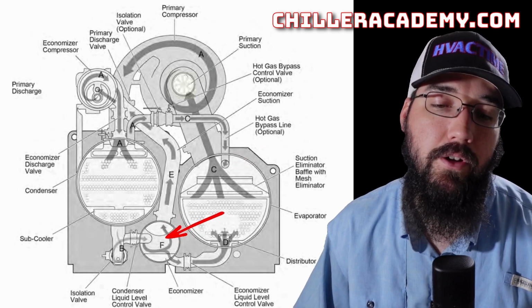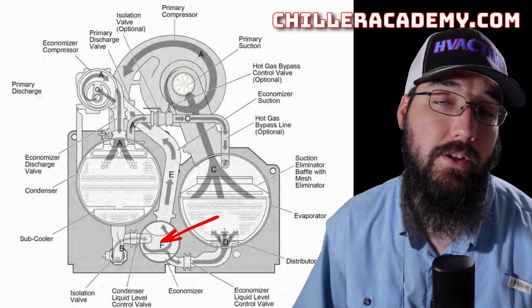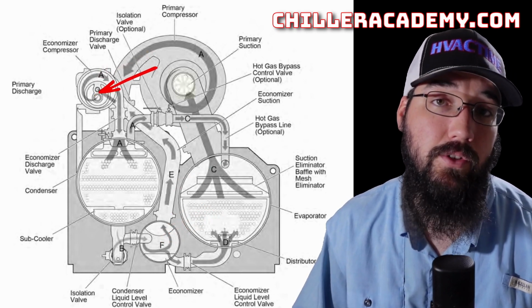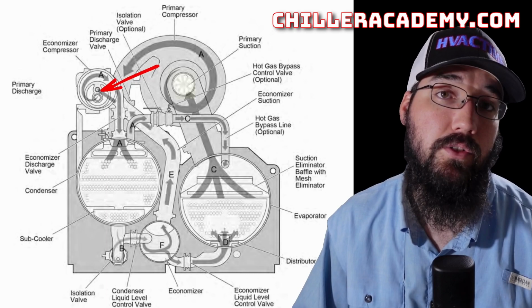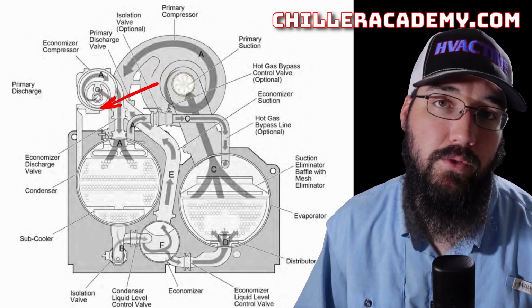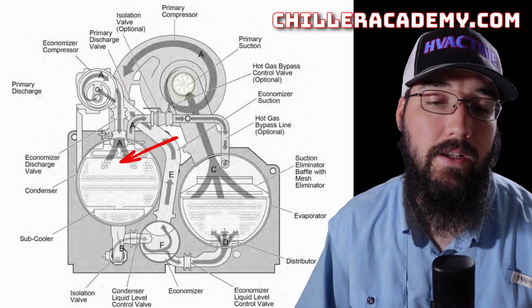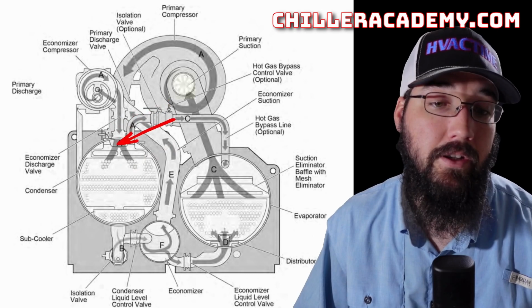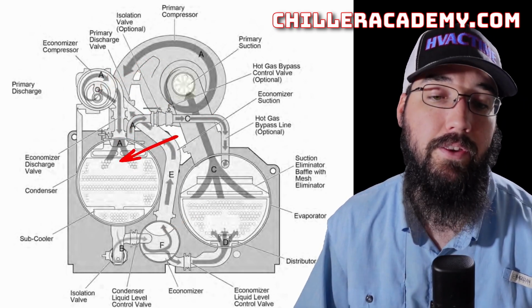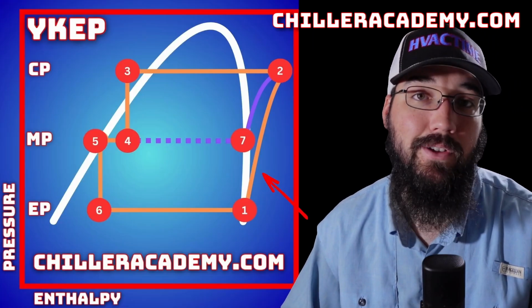Now, back over here at the economizer, that flash gas off this first stage of flash, now this is, again, a medium pressure, gets pulled into our economizer compressor. This is another centrifugal compressor, just a much smaller one compared to our primary compressor. This compressor will then just compress that gas and get it back into our condenser side, and then it recirculates further from there. It doesn't go anywhere else, just straight from the economizer through that economizer compressor and then back into our condenser. Now I'm going to go into our economizer function and how that works in a separate video.